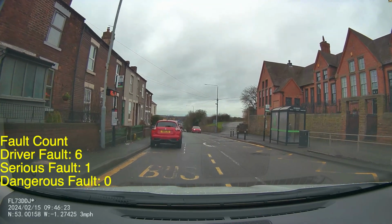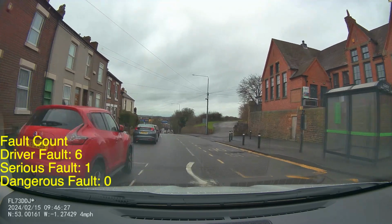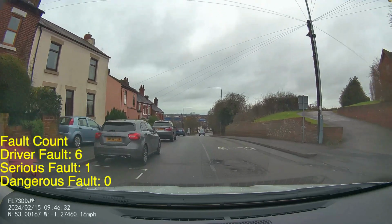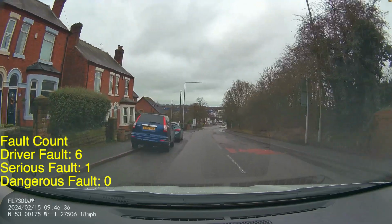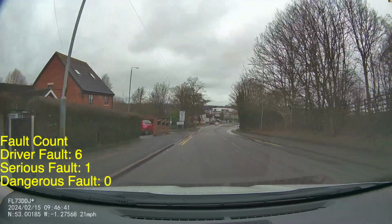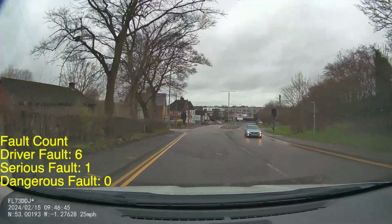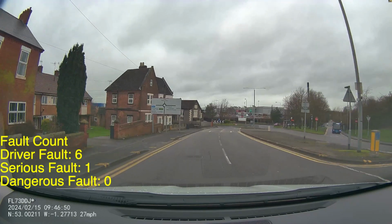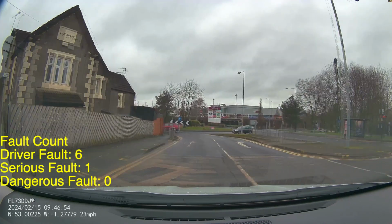Notice the learner just holding back a little bit here just to let the oncoming cars go, because she's got to swing around that Nissan to get down the hill. Again, as you come round, it's just making sure you've got that space to get in. You don't want to rush through and then run out of room quickly. So take your time if you're not sure about the space. Up ahead, we've got a few road signs here. We're going to take the road towards Ilkeston at this junction, which is left, and then towards Matlock at the next, which is right. So we're turning left and then right, first exit and then third exit.